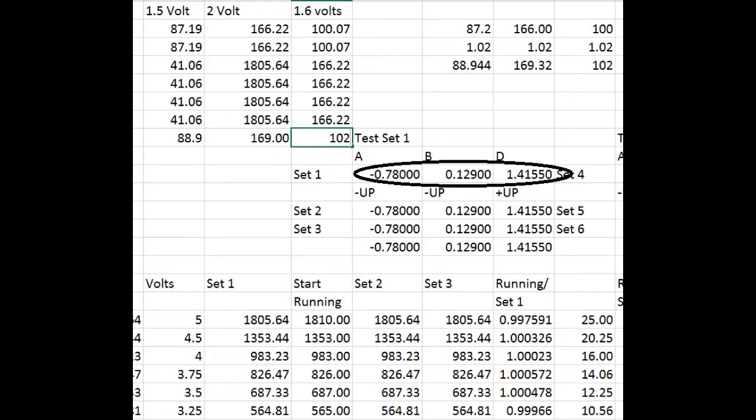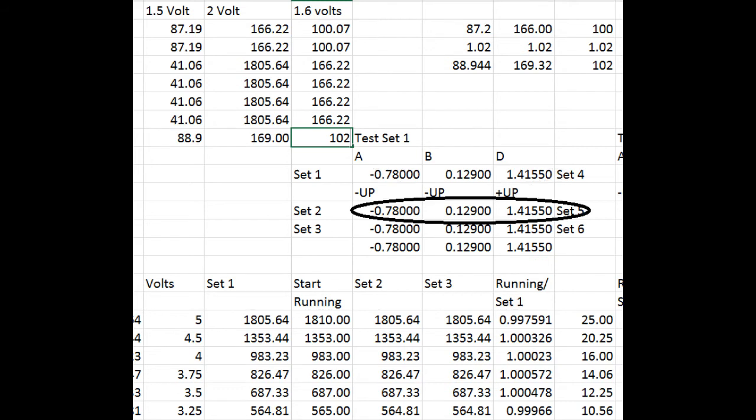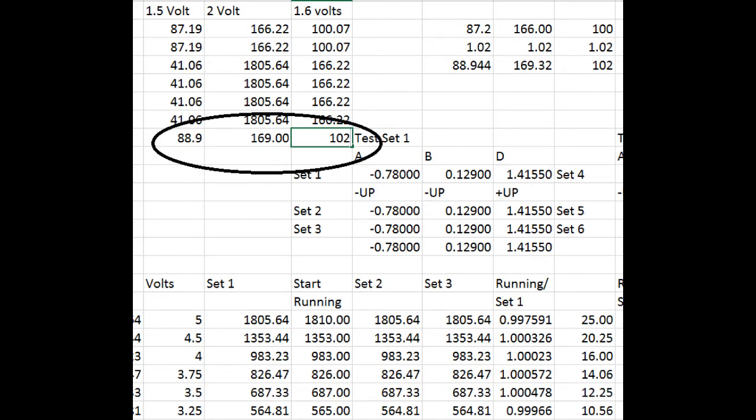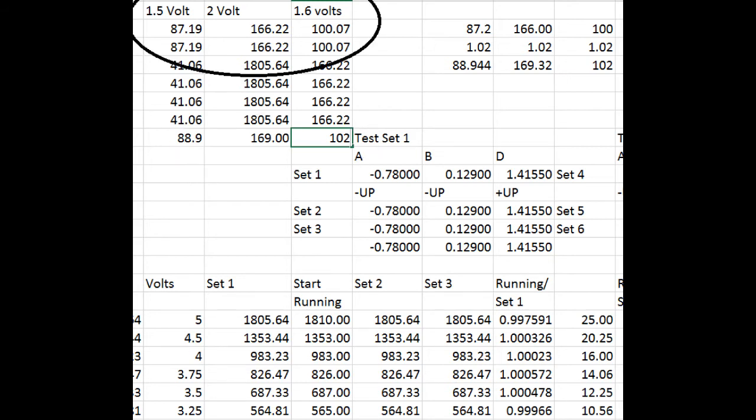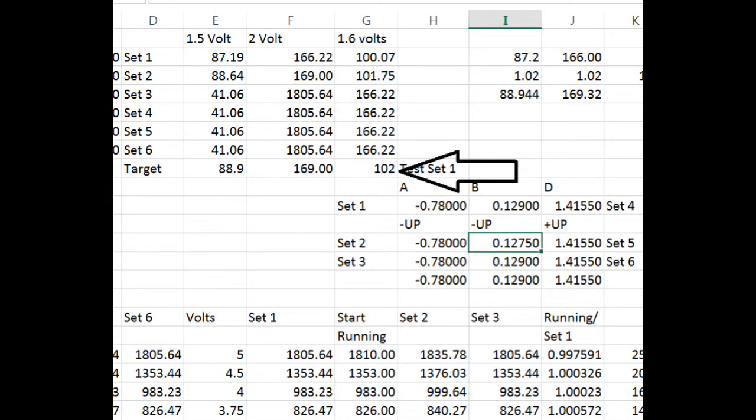Okay, now I've got my 3 points. In this case, I'm not going to use set 1, I'm going to use set 2. I'm going to set up my target values in this location, and these will be the values I'm going to compare against what shows up in this location. Note that it'll be the second line down, the first is set 1. I made one change in the actual constants, and note the difference between this line and the top line. They're basically pretty darn close.